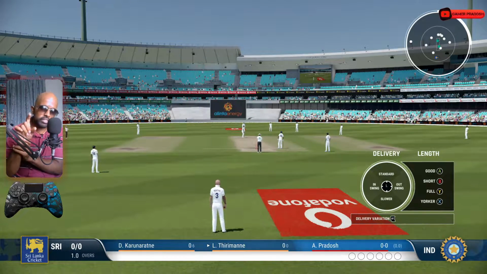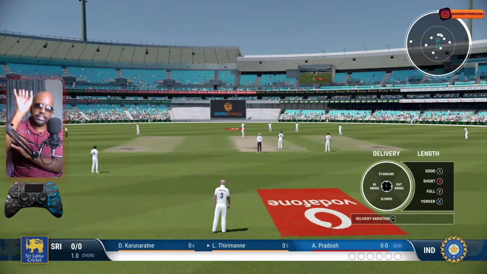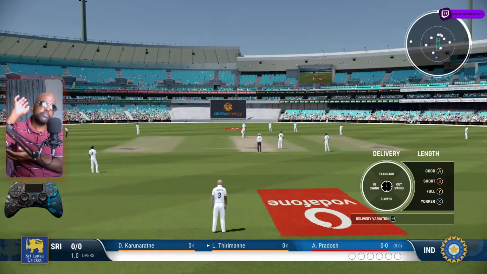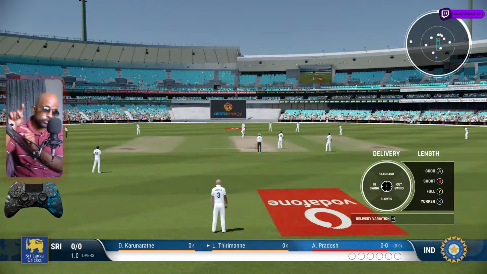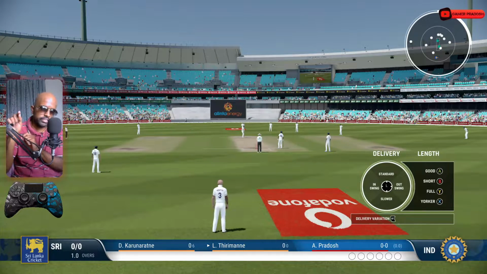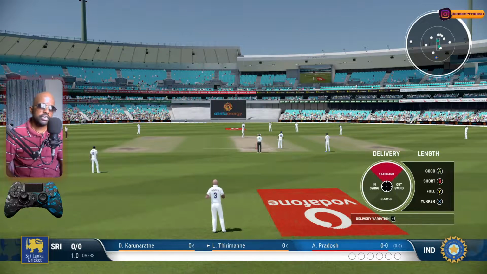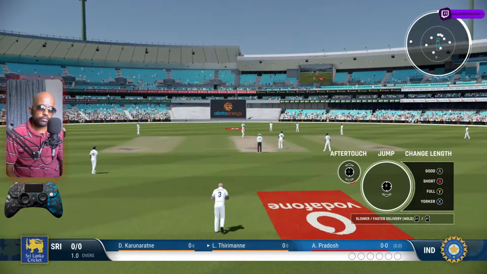Okay. Cross seam is another variation where the ball can hit the soft part and skid on, or hit the seam and get extra bounce. So that is also a good variation to use, which we will also see in a bit. So the length for this will be the full length or the fullish good length.